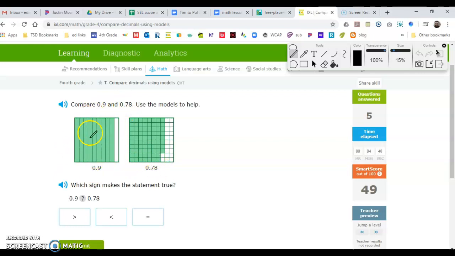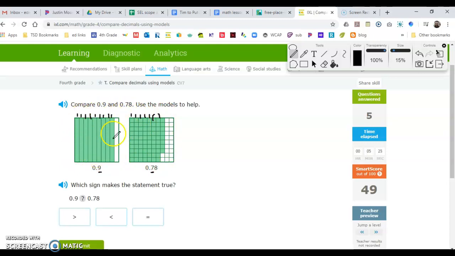And just take a moment and consider, here we have 9 full columns. 4, 5, 6, 7, 8, 9. 9 full columns shaded in green. Here we have 1, 2, 3, 4, 5, 6. We have 7 full columns shaded in. So here we have 9/10. Here we have 7/10. And just comparing those two place values shows us that this shape has more shaded in than this shape right here.